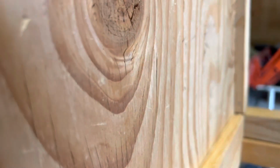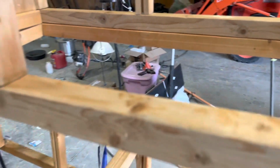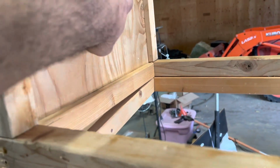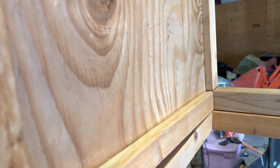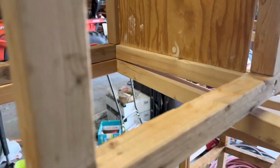I might actually put an opening in this with a little slide door, just in case I want to use it for a breeder, or not a breeder, just egg production. I just want to make it versatile. So I cut a little door in here, just an easy swing open door, even with like a big hole saw or something, and then allow them access to both sides if I'm not using it as a breeder cage.